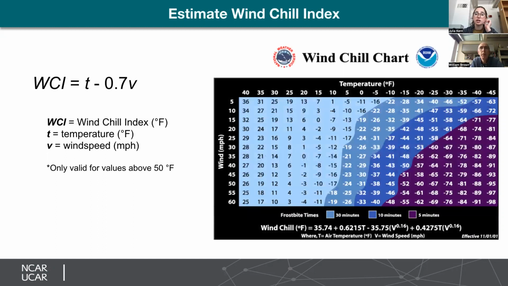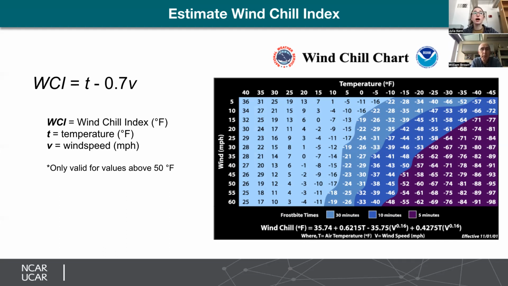And today, the function that we're going to be writing, just a brief overview here, is we're going to estimate wind chill index with this very simple equation here of temperature minus 0.7 wind speed. This is just an approximation, which we'll maybe talk about more later. Our point here isn't to teach you atmospheric science, but to teach you coding, and we want to use atmospheric science examples. So we'll do some more advanced computations as we go forward, but we're going to lay down the groundwork for understanding the syntax and everything involved in a Python function today.